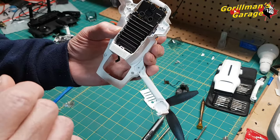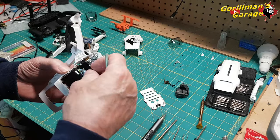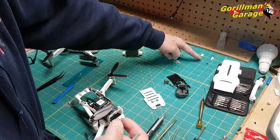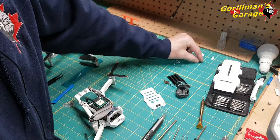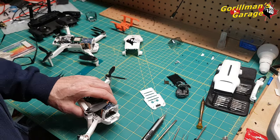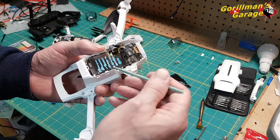One, two, three, four. And they are ever so tiny. Here they are. There's one right there. They are ever so tiny, so be careful. There's four of them right there. Yep, I think that's it. Four. And you pry that off.